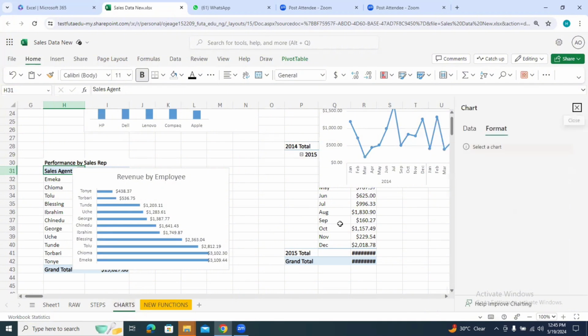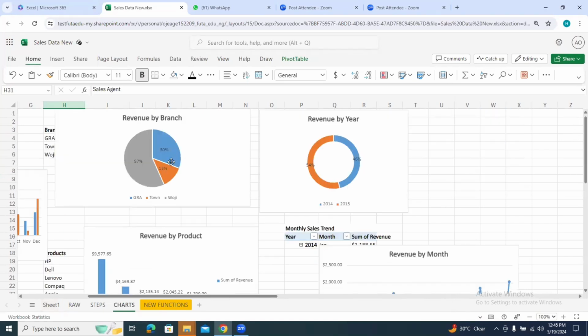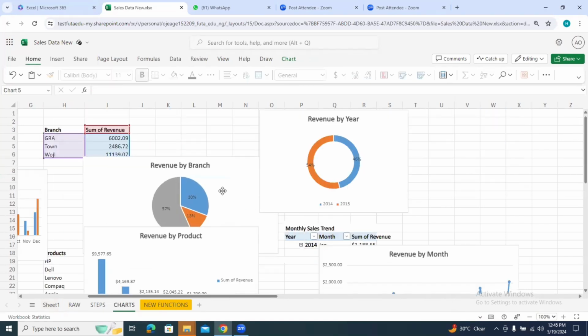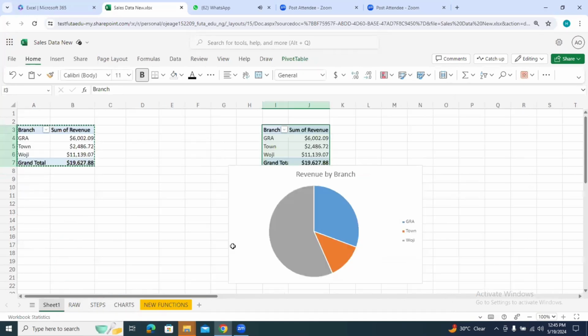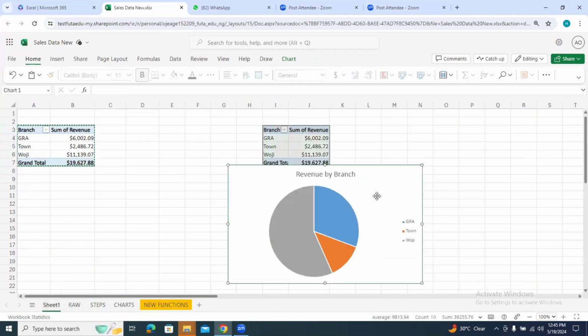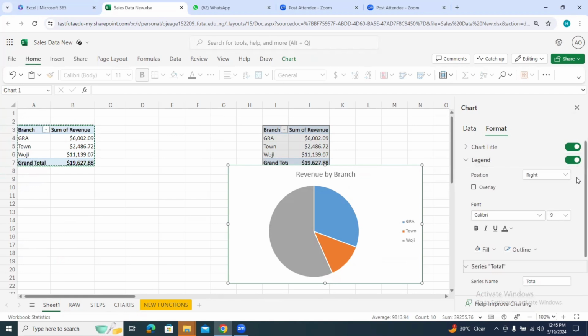Some of the calculations I did on my own, just to refresh before the class. So from this pivot table now, I can make a pie chart out of it. This pie chart, you can still work on and make it make more sense. So you add your series to it.